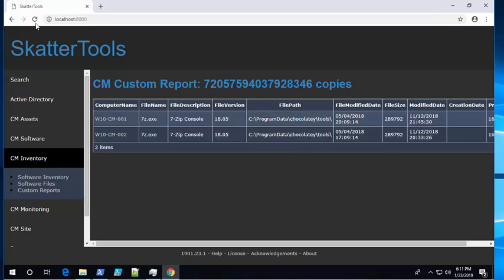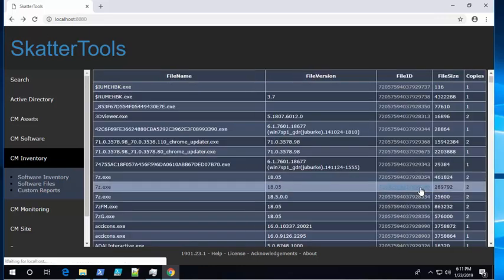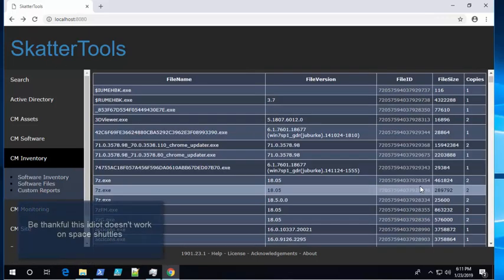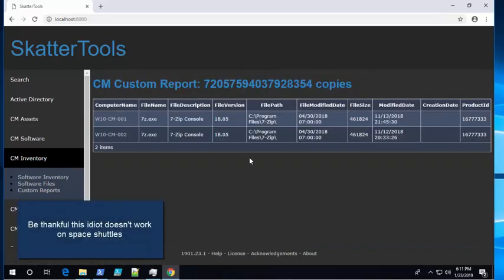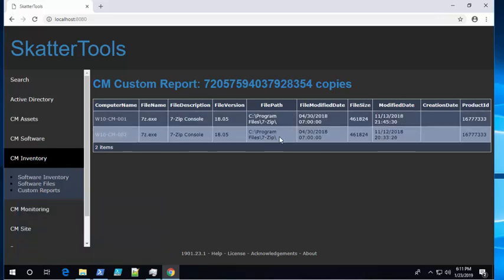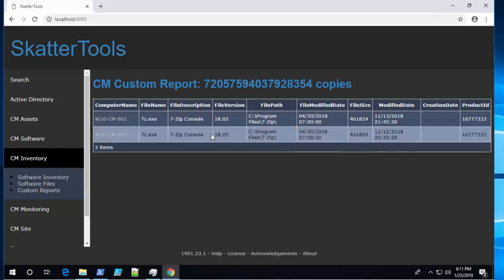And where's the other one? Yeah. So this one's under program files 7-zip. So that's why. There are different paths, and they get slightly different file size values. That means I probably did something stupid on those machines, which wouldn't surprise me.